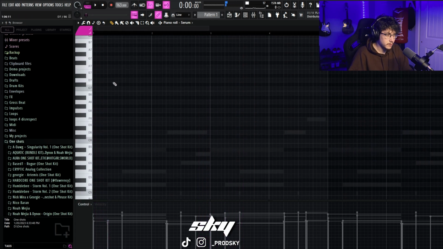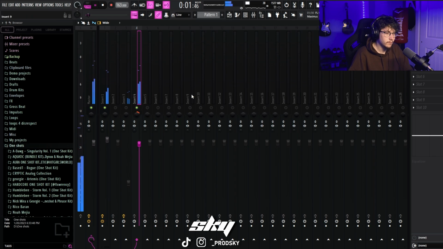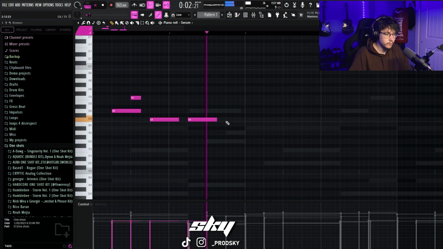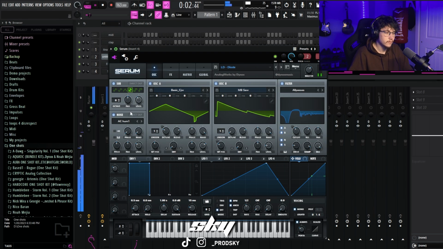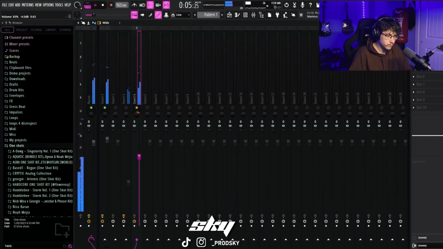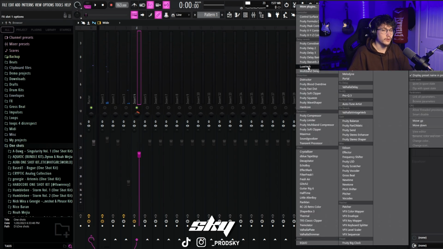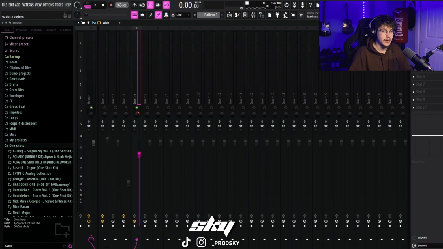Just like that, I already found something we can work with. See, something just catchy like that, that's perfect. Sometimes what I like to do too, if I'm not too sure about the sound yet, I'll keep that and then just copy and paste and see if I can find another one that might be better than this. But let's see if we can play around with this.